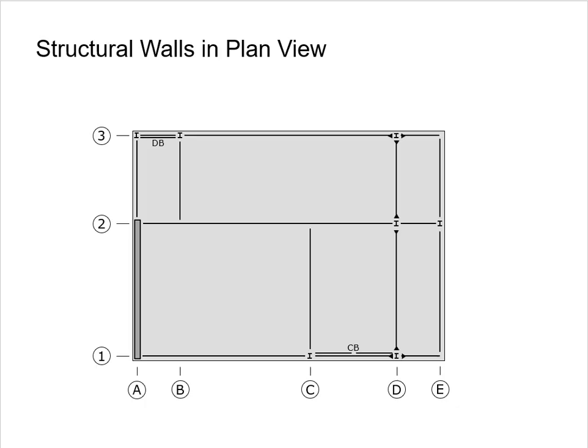For our example structure, there is one structural wall. It runs from A1 to A2 and makes column line A lateral load resisting. Structural walls are so thin, they have practically no stiffness in the out-of-plane direction. That means this structural wall does not help resist load in the left-right direction. It only has stiffness in the up-down direction.